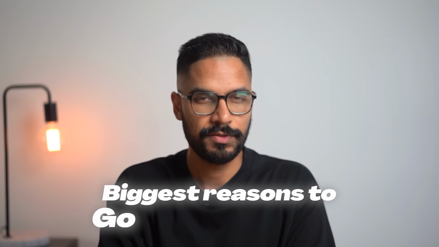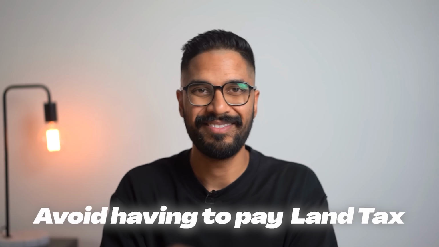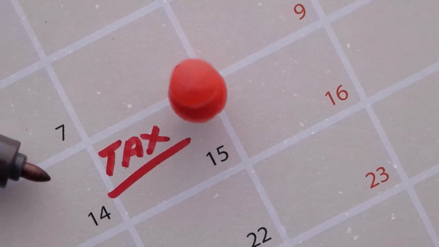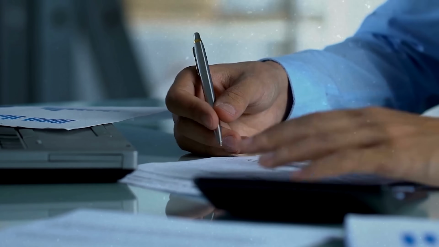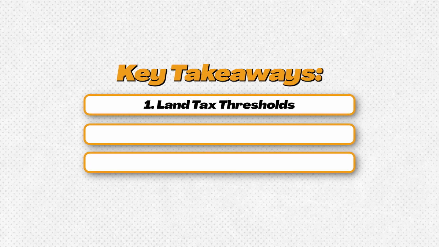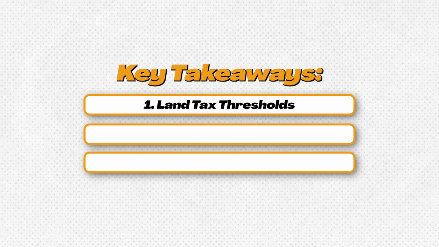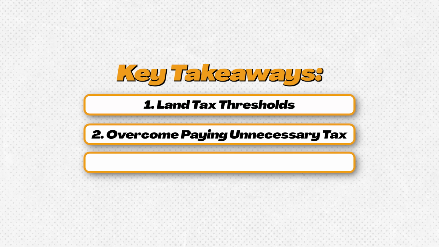One of the biggest reasons for you to go and diversify your property portfolio is because you want to avoid having to pay land tax. Now, this could be a tax that you haven't experienced yet, or you're someone who owns property in the same state and now you're having to pay an extra tax which no one really likes. So in this video, I'm going to share with you exactly what the land tax thresholds are when it comes to every state here in Australia, and then how you can overcome having to pay for an unnecessary tax so you can go and maximize your profits. If you're interested, then definitely keep watching.